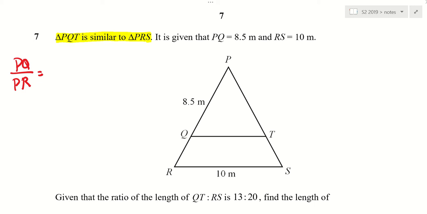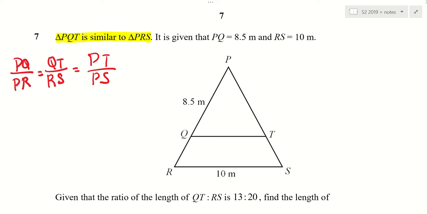Can you write down the second pair? Do you know you can write something like that equal to some length over some length? So I can label this like 1, 2, 3, 1, 2, 3. If I refer to the first two, it will correspond to the first two. It's equals to QT over RS, which is also equals to PT over PS. This is very powerful for you to solve this kind of question.